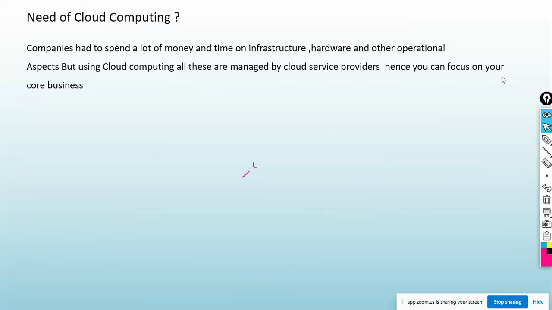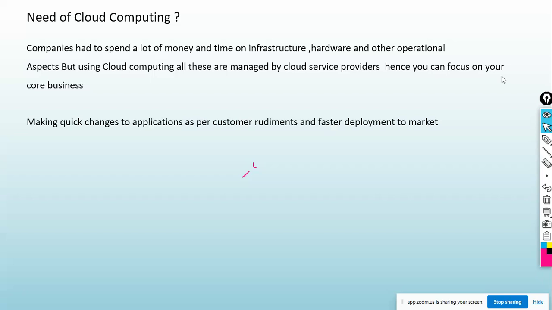So, why do we need cloud computing? Say companies spend a lot of time on infrastructure, buying hardware, software, and maintaining them, the space, electricity, and all whatever I discussed. The infrastructure, hardware, operational things, and technicians, everything will be managed by the provider so that we can focus on our main business. It could be export import or pharmacy or anything, we can focus on our main thing, and the IT related things we can get from cloud computing.